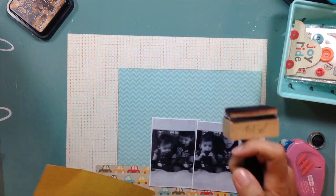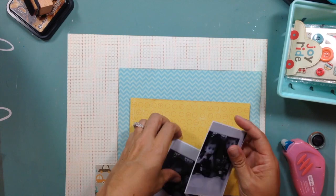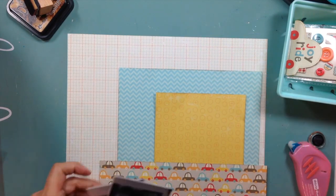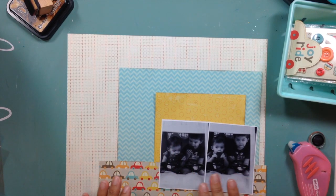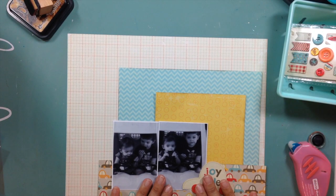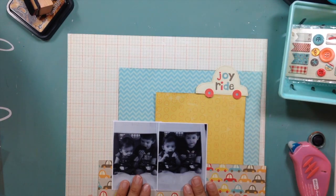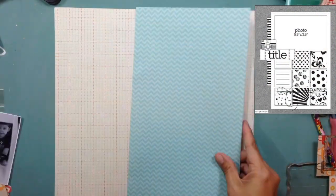Okay, so I'm distressing all the sides of the paper, and then I thought, well, what if I have the stamp going on that blue pattern paper and just draw almost like a grid? And then I was thinking about that, and I thought, no, that's not going to look good. So I went back to YouTube, going, I need some more inspiration. And that's where I see this sketch.